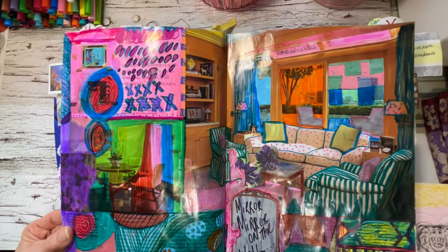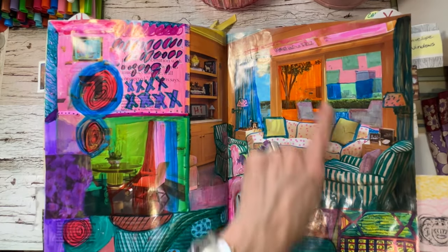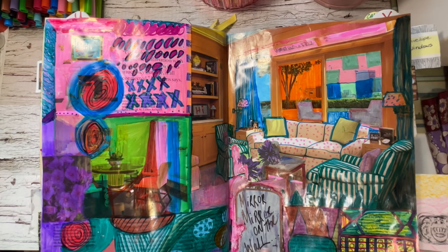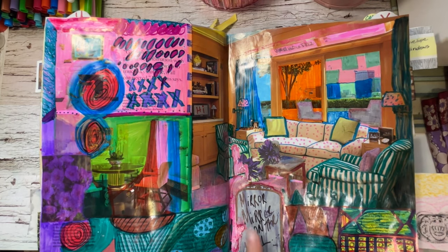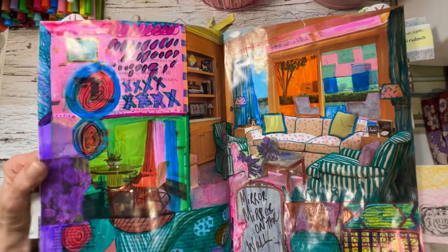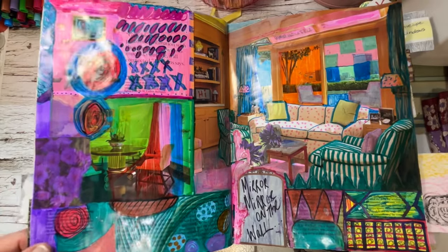And this is the markers section — I did some outlining of the photo that was already there. This is actually a mirror, I think I got it mixed up with something else, but I put it on here and wrote 'mirror mirror on the wall' with my marker. Just did some art — a little bit of doodling.